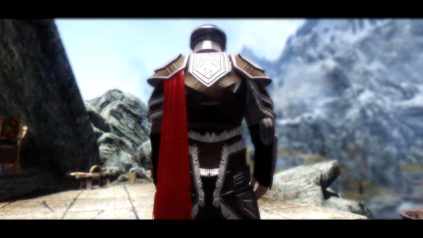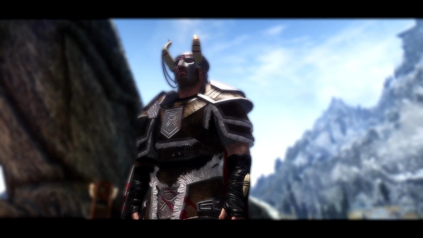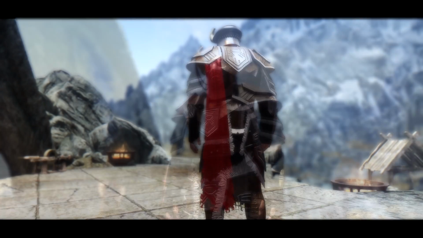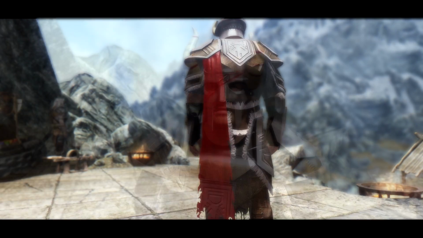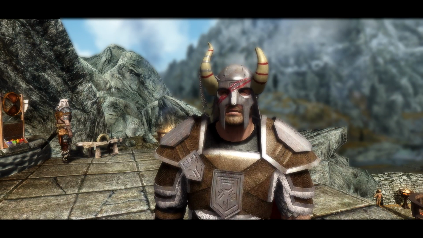It has the base stats for the armor of 31, the boots 12, the gloves 12, and the helmet 17. The latest rendition of this mod adds the suffix of HD edition to the name. This is because it now comes in 4K textures, it's of a much higher resolution and looks really crisp and sharp in game. The mod author's future plans for this mod are to add a couple of weapons.